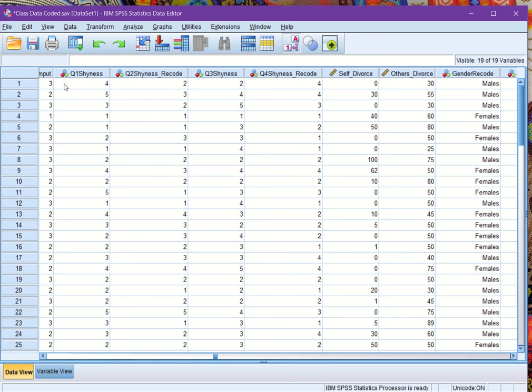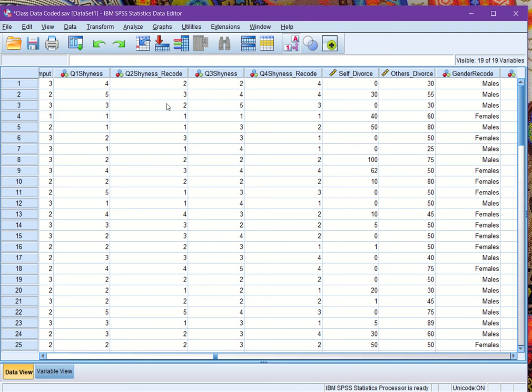So instead of asking, I consider myself very shy, and someone would answer in total agreement with a higher score, it might be asking, I consider myself very outgoing. And in that case, a higher score would actually be the opposite of more shyness. So we recoded for higher scores to be reversed from, for example, 5s to 1s, and so on.